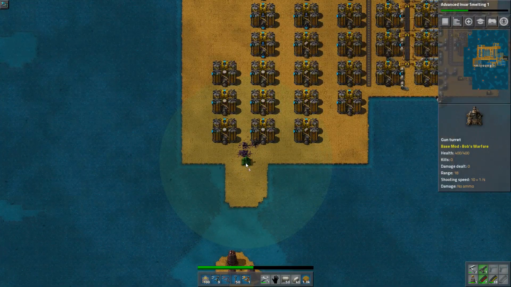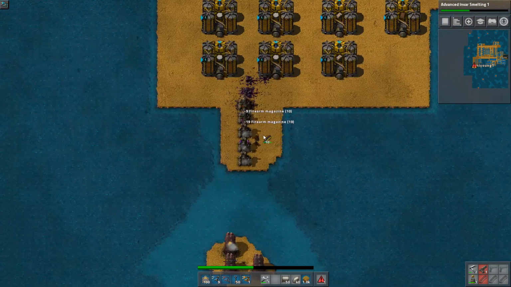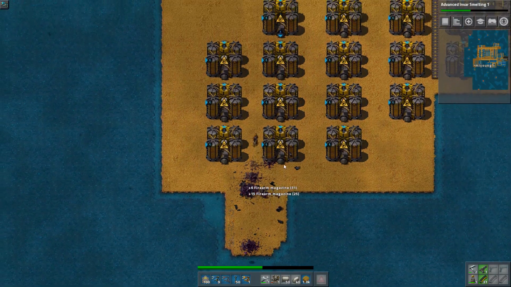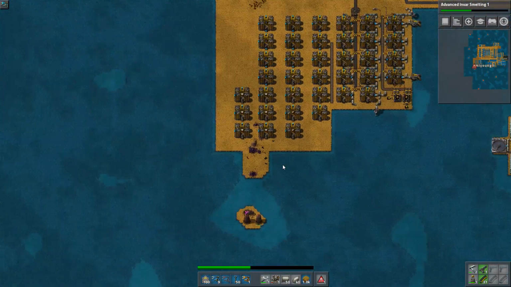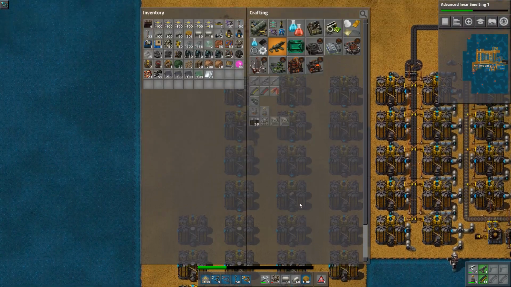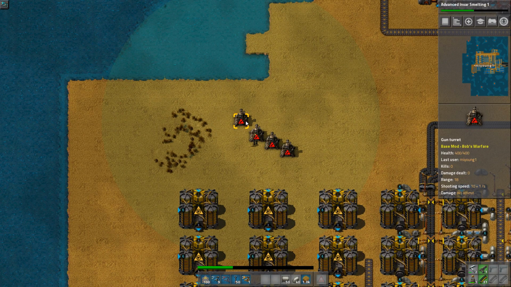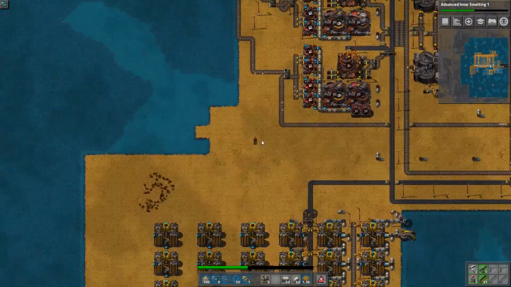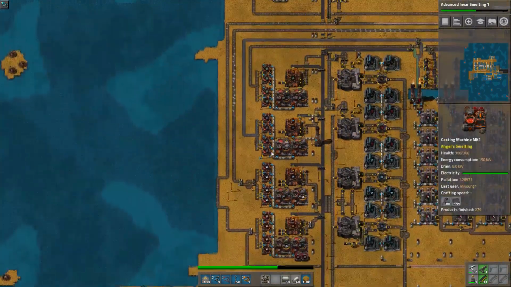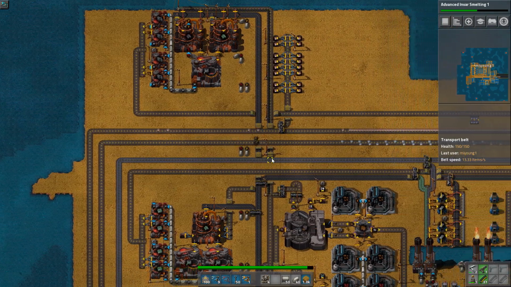No. Alright. That's one down. Can they hit me from here? Yeah, they can still. How's this going? Since we wrecked it. It's not producing enough iron, and it's not producing anything else. Anyway, that's why we're doing this whole research thing.